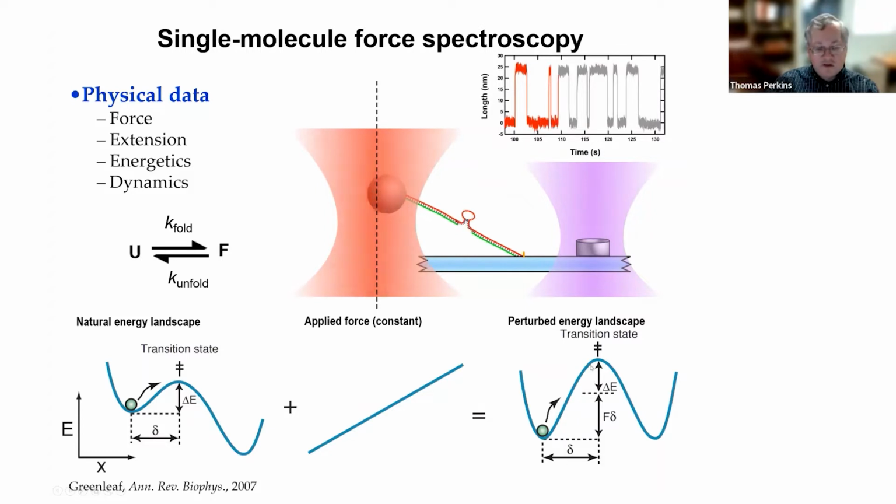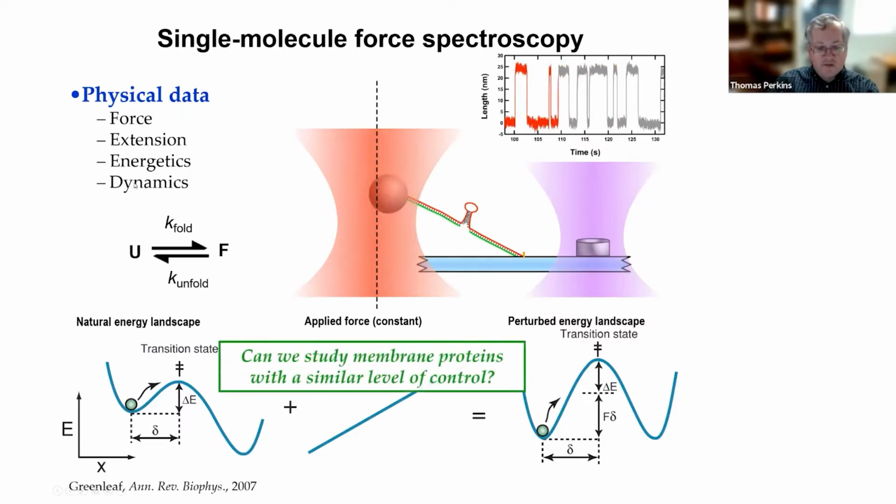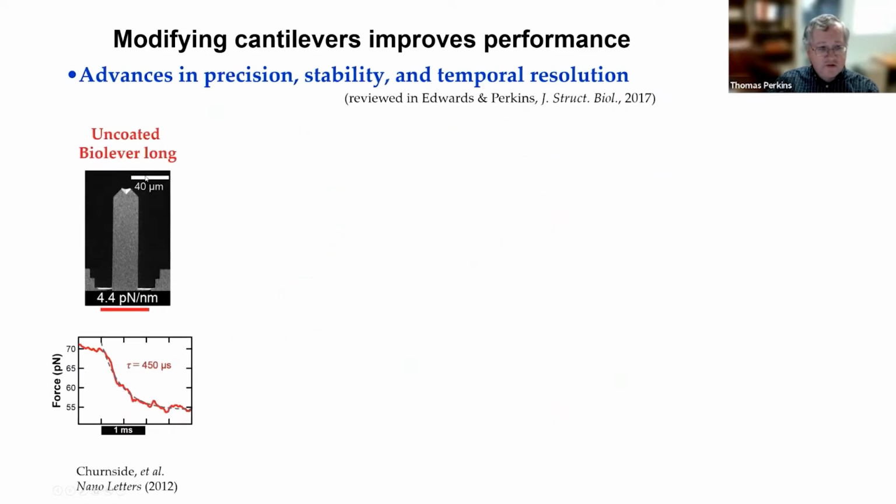Now, one of the unique things about single molecule force spectroscopy, not just measuring the distance to the transition state or perhaps the height of the barrier, is that optical tweezers has been able to resolve a one-dimensional projection of the underlying energy landscape. So what we asked ourselves is, can we actually study membrane proteins with a similar level of control? To do so, we've had to develop a series of modifications for cantilevers. I will just briefly go over these.